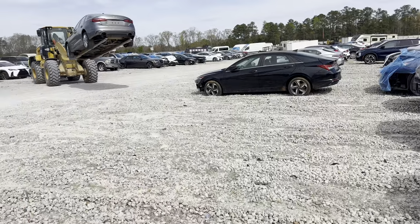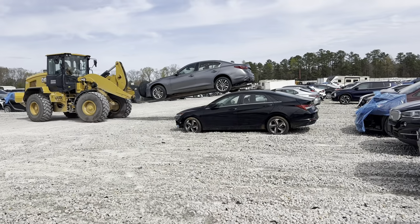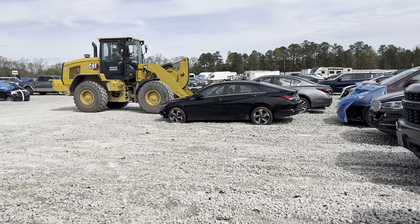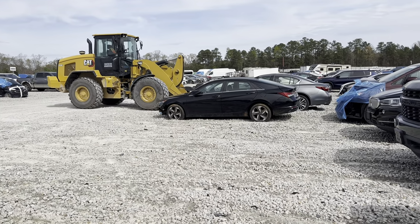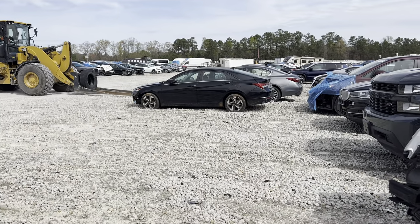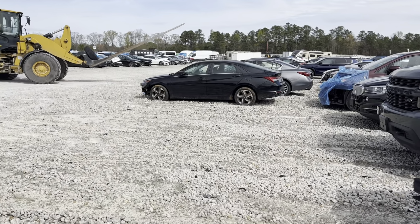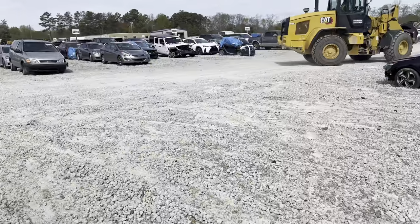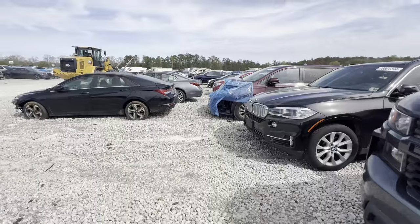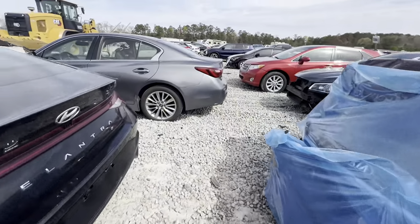Here we go. Yep, so this is the one that my dad, I think he wanted the coupe though. I think I've been looking at the wrong thing. I don't think that he wanted the sedan at all. I could have swore he told me to look at the sedan, but I'm not sure. I forgot. But I know he wanted the coupe for sure. But I just don't remember if he wanted the sedan also. So we about to see though. I'll just text him and ask him, but definitely looking for one of these. But like I say, I believe it's the coupe.